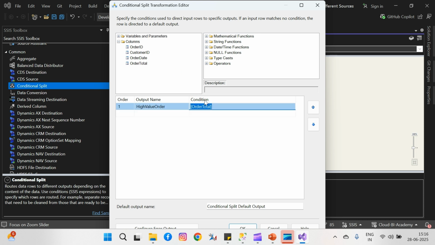Order total is greater than 1000. And what else condition? That is going into standard order.